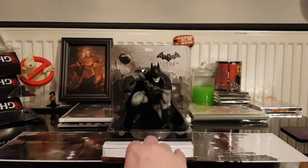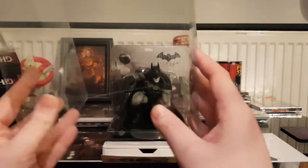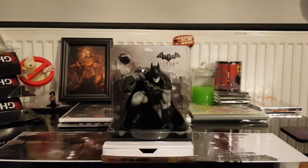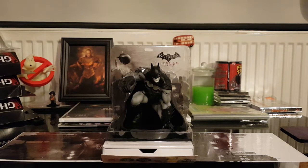See if this wee bit's just slid out. If you pull this up, see if you just had to pull this up slightly and pull the drawer out, that and get the game, that wouldn't have bothered me. But the whole having to get the book out and everything, that's why I printed off my own sleeve and made my own game case. So that's Arkham City. I'm going to say that was worth what I paid for it. That was like the only proper collector's edition I've ever bought, brand new on day of release. So that was a good day. Good wee weekend I took off work to play that game.